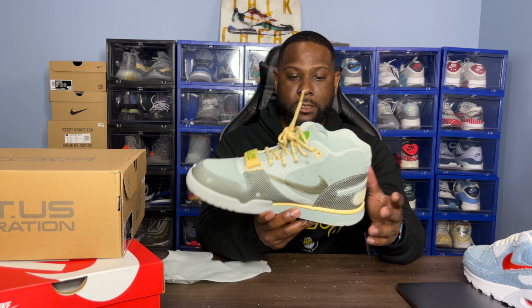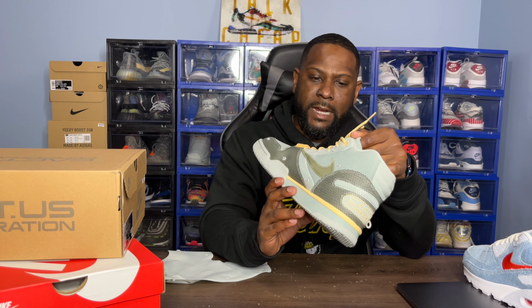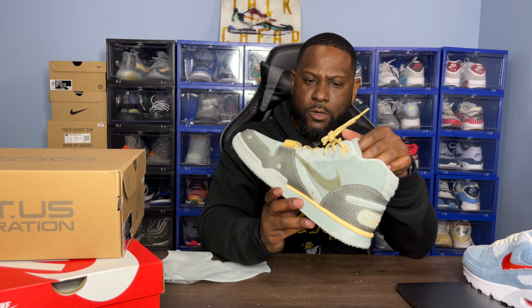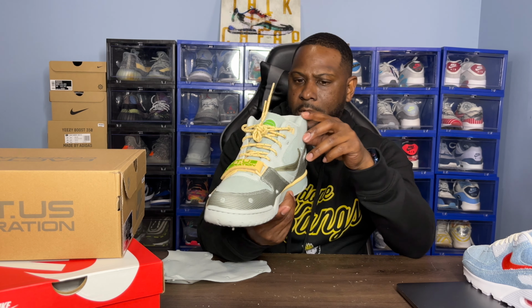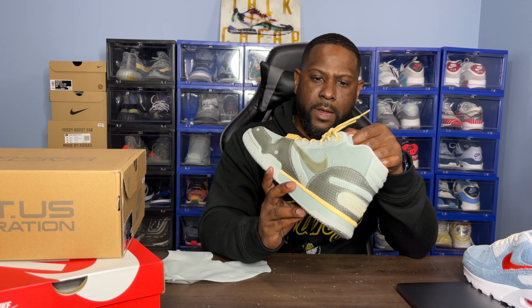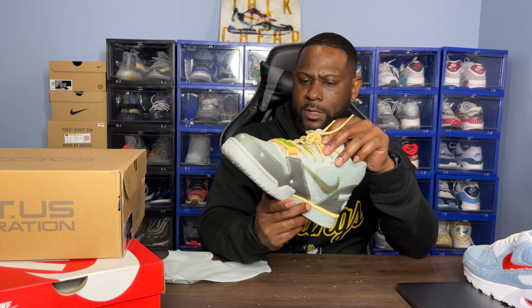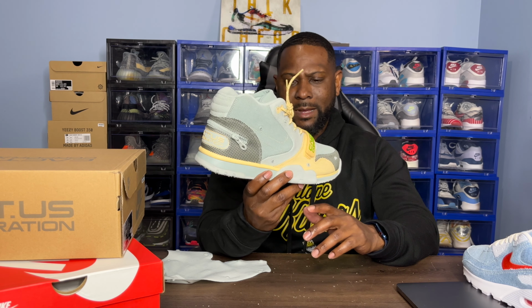The brown pair looks good, too. There were two pairs that actually released, this pair and the brown pair, and another Air Max 1, two Air Max 1s that I struck out on on the SNKRS app. And those are going for super high amounts, like 500, I think, for the brown ones, and I think for the yellows it's like 3-something. I don't know. I'm not in love with these. So, yeah, I'm just going to put these out of the way.